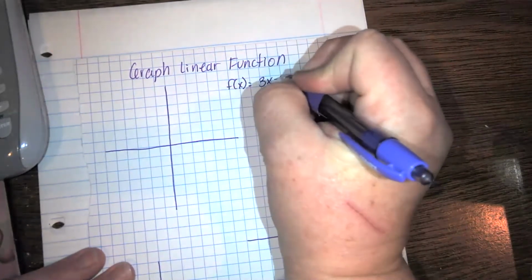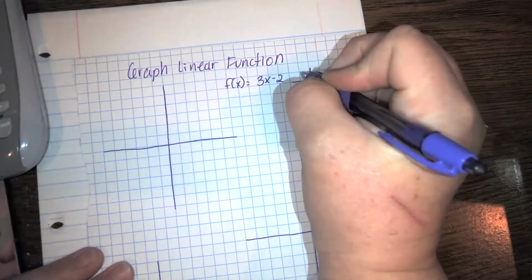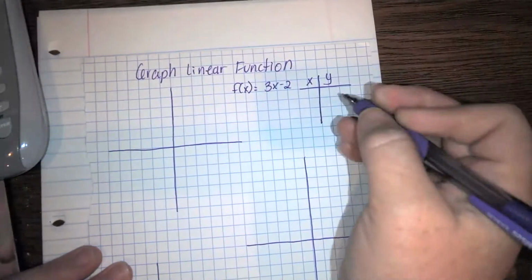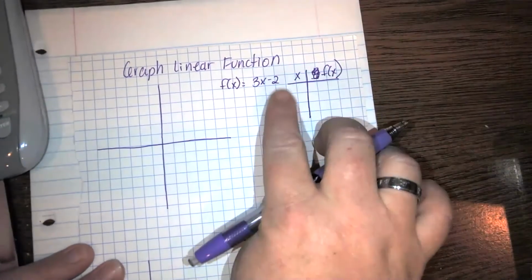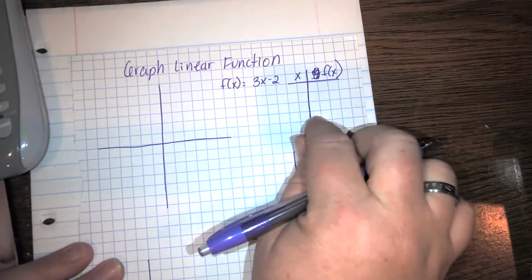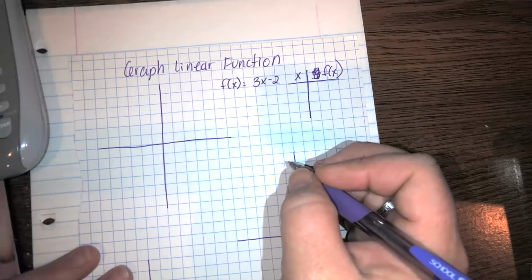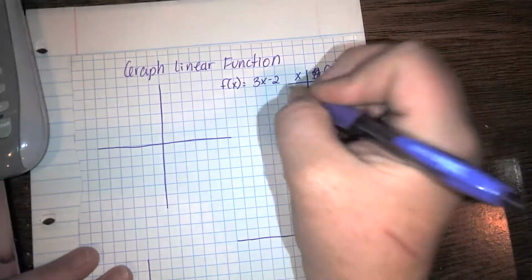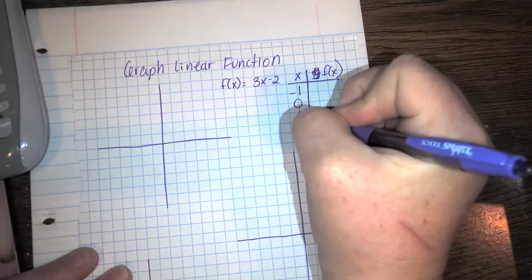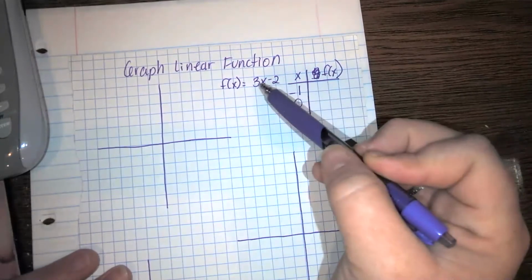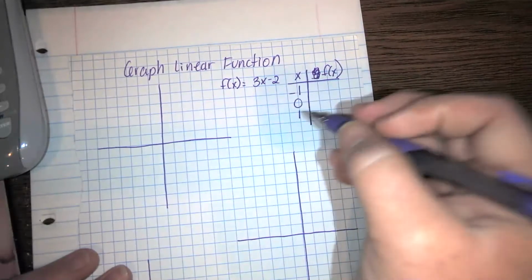our function notation. So I like this on graph paper because I'm going to make an x and f of x equation here. All right, give me some numbers. My probably favorites, I would do -1, 0, and 1. And we're going to plug those into x. We're going to plug those into this equation and chug them through, okay?